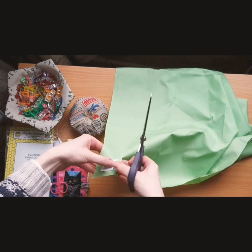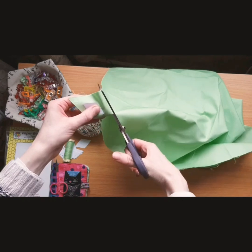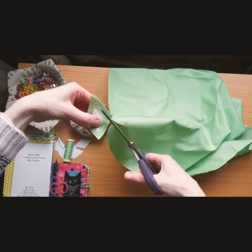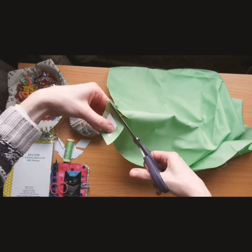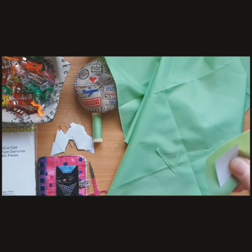I think sometimes it depends on how big the fabric is that you're cutting your shape out from and how much of it you want to save for later, or whether they're scraps, in which case you might have much smaller seam allowance. So put this on top.